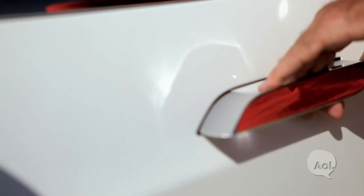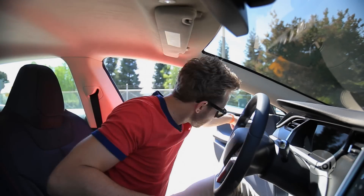You don't even have to use a key to start it — not even a push button start. It was about user experience. Why do you need a key to start a car? It seems antiquated. You approach the car, the car recognizes the key that's on you, you sit in the seat, there's a sensor there, and you drive away.